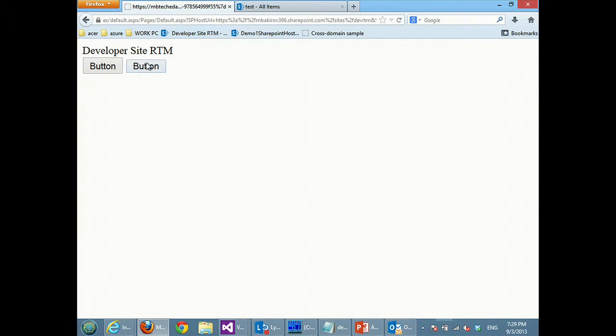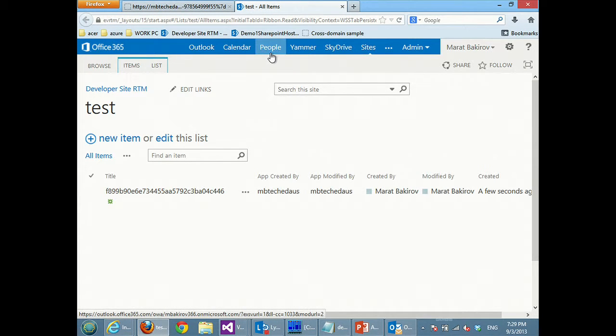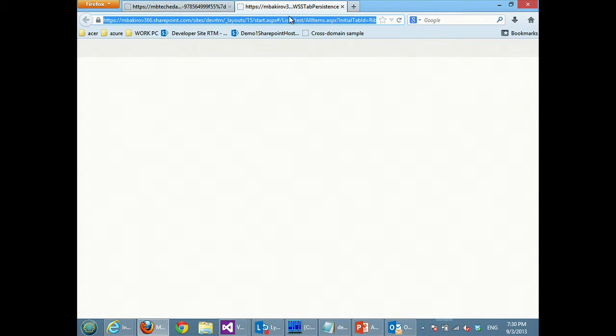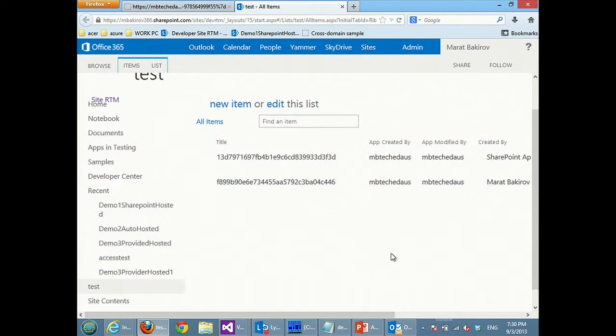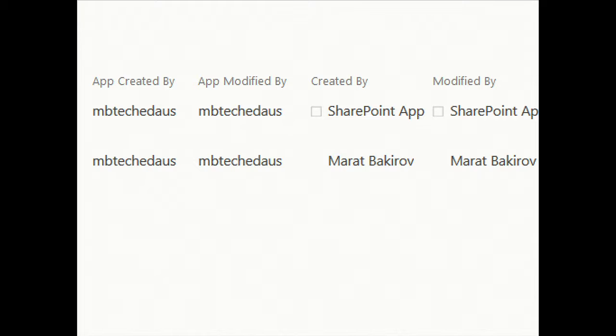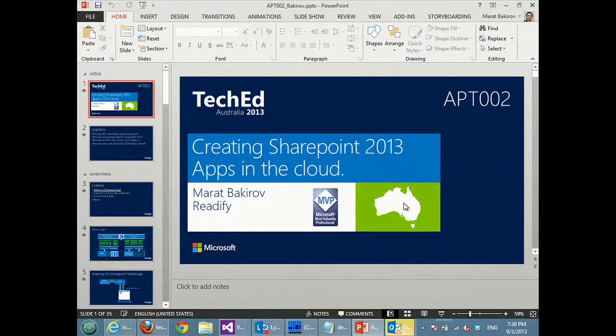Let's call the second button right now, okay? And refresh the list. I'm pressing Control F5. F5 sometimes is not enough. You know, this Ajax stuff, caching, whatever. So we have a new fancy UI, and sometimes it just, yeah. Here's the second one. You see that? So this is an app-only call.